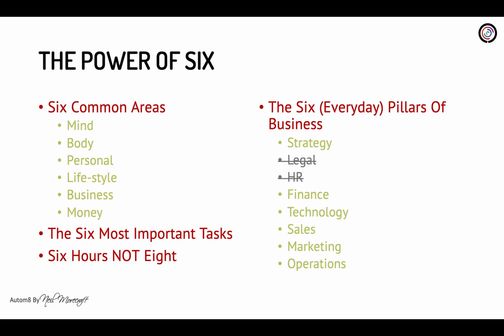And then I took it a bit further and I looked at the six pillars of my business, and you'll see initially that there were eight, and there kind of still is eight, but HR I eliminated through the use of technology, and legal you kind of do it once and forget about it. But those other six areas of business, again, I break them down and I make sure that what I'm doing fits into one of those categories, and that really allows me to focus. And then I realised that if I concentrated on doing six things every day and starting with the most difficult, that I'd actually be really, really efficient and quite productive. So that's what I started to do.